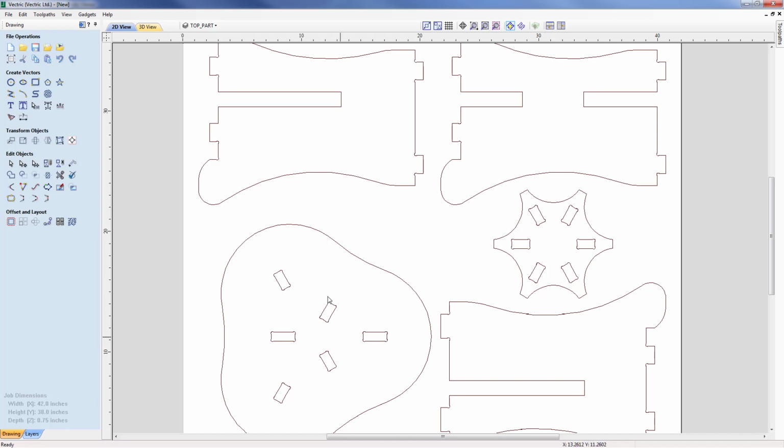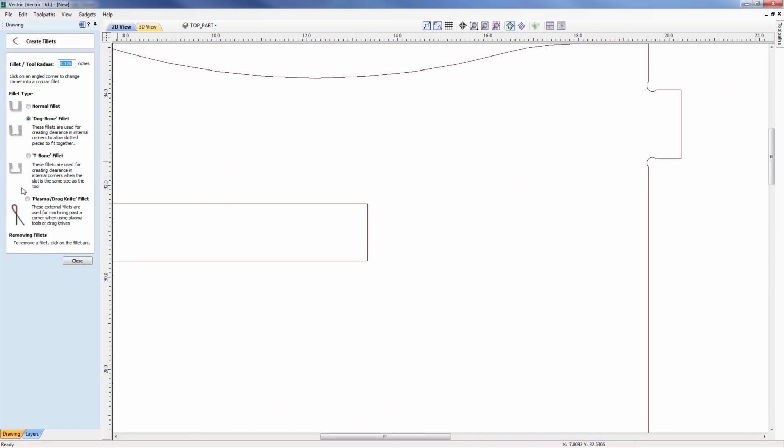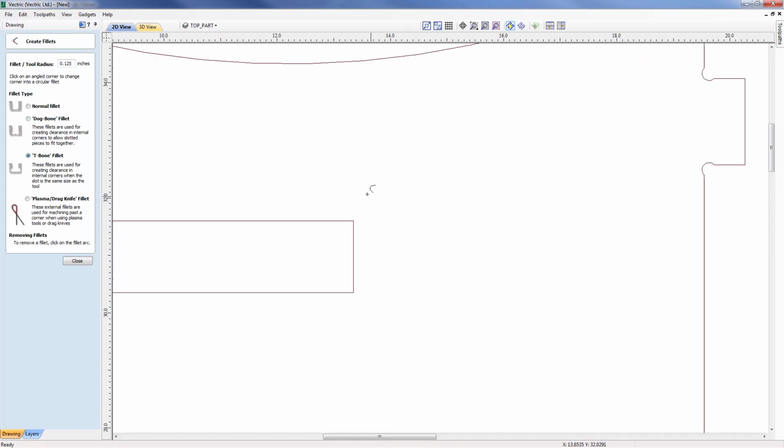So let's take a closer look now, and once again we're going to have the same issue of leaving a radius here, but I'm going to need to come back to the create fillet command, but rather than the Dogbone fillet we're going to use a T-bone fillet, just a different type of fillet here, and we can add these onto either of these 2 edges. So for instance we can either add them onto the bottom there or to the side. Okay, and in this case I'm going to do them sort of top and bottom, or so across.